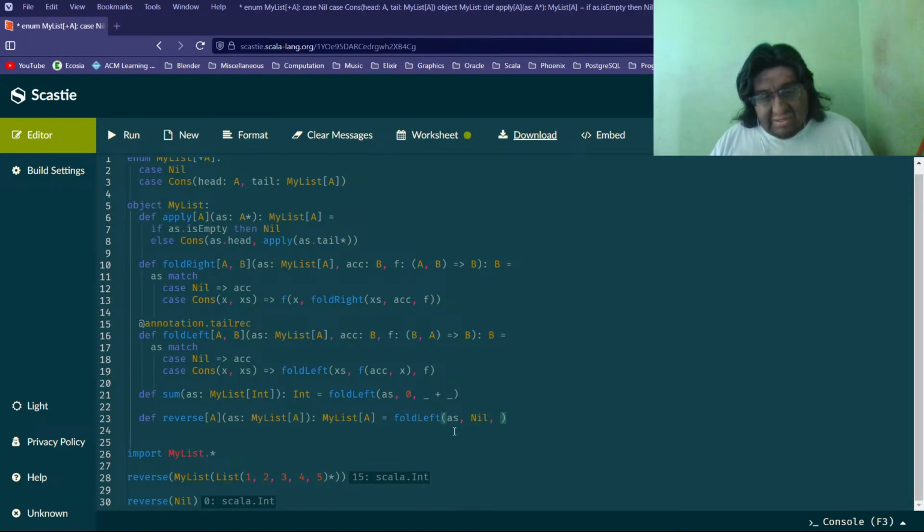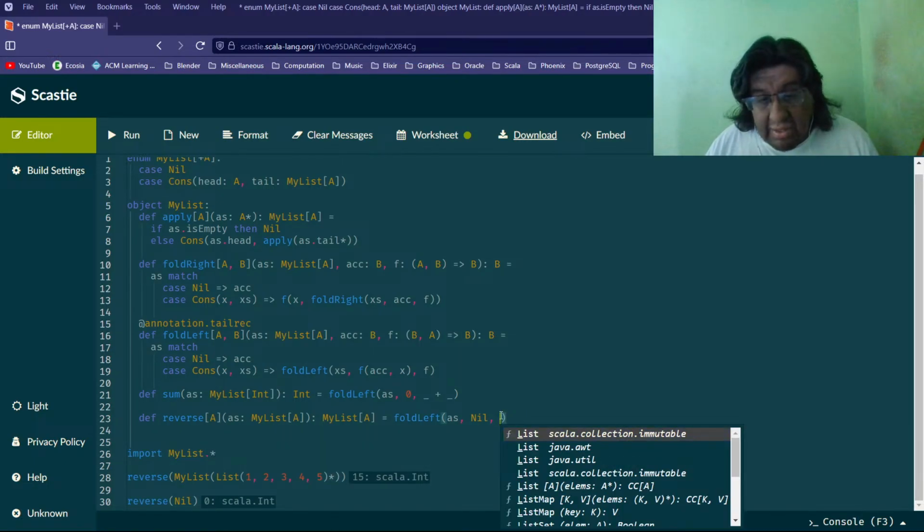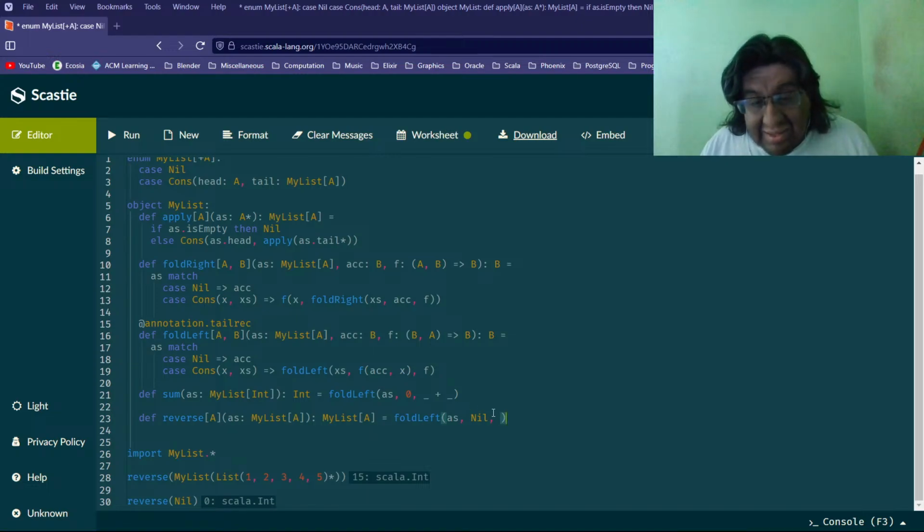I'm not sure if this will give us trouble, because sometimes in Scala you have to annotate. Well, we will see. And now the function. Okay, so it expects a two-parameter function.